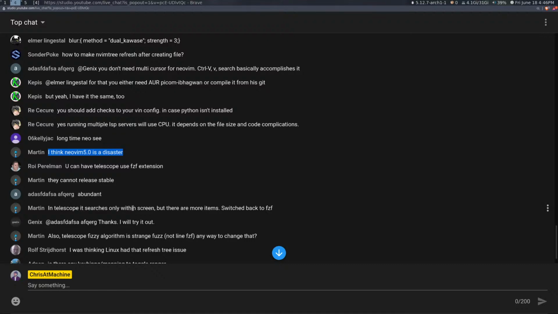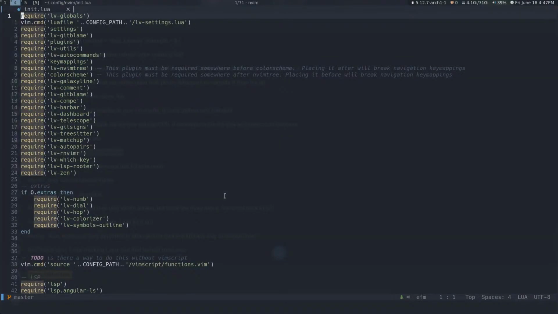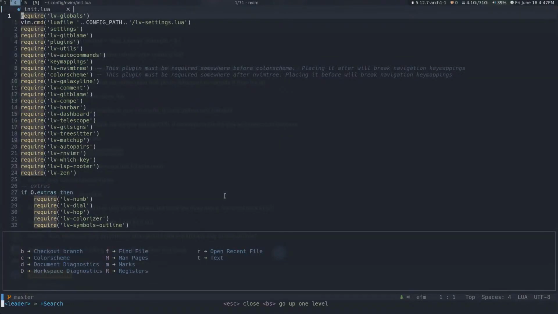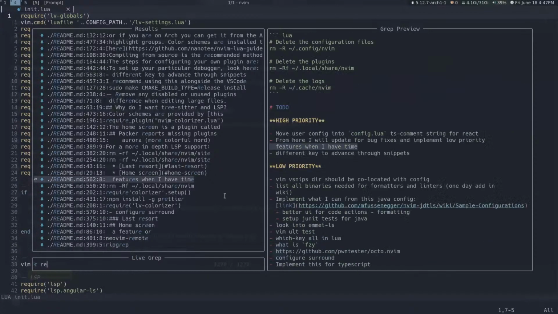Telescope, it searches only within screen, but there are more items. That is something I've noticed. I feel like sometimes with Telescope I should be able to go up. Let's go inside here, for instance, and then let's do search text or something, and then if I search for require or readme, let's see if I can go up.